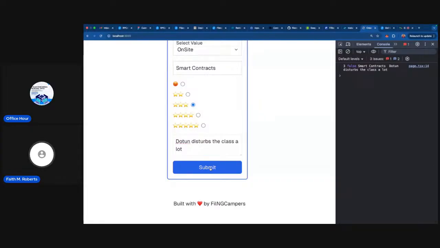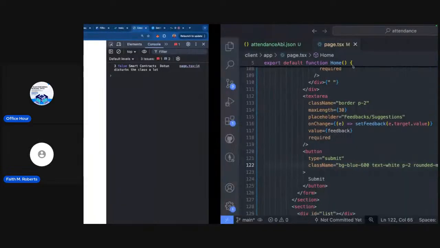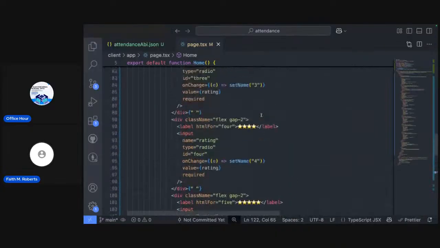But then something is wrong. Is online not supposed to be true? Is on site not supposed to be true? No, it's supposed to be false. That was supposed to be outside. Let's check. You said that's false. Yes, so it's meant to be true.